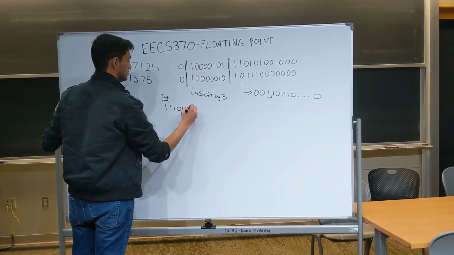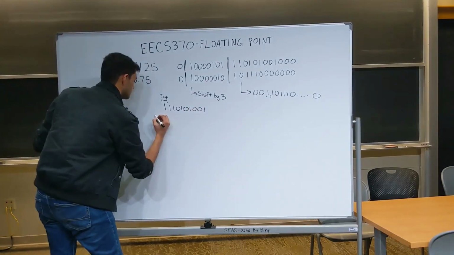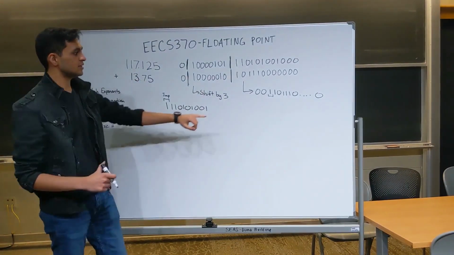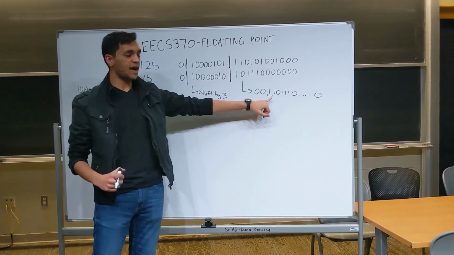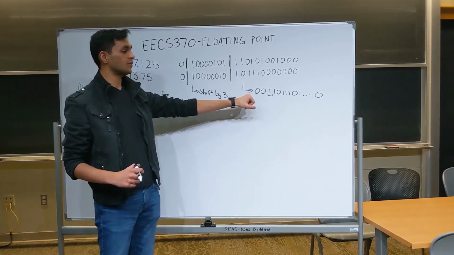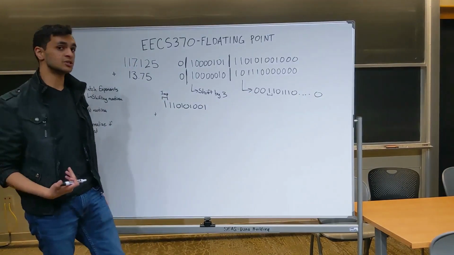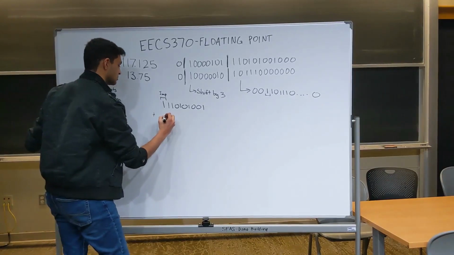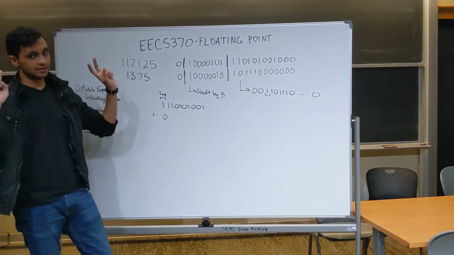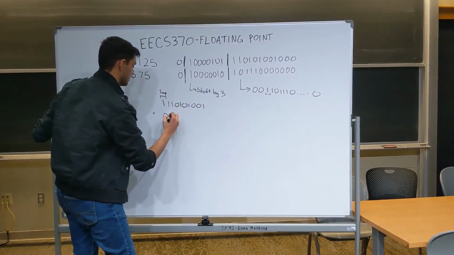0, 1, 0, 1, 0, 0, 1. Then the next thing we need to do is write out this number. But now we've already added the implicit 1 to this binary sequence, so we shouldn't add another 1 to the left here when we're writing it down here. Instead, we'll just add a 0. So this will be a 0. This will be the implicit 0, if you will, and then the rest of the mantissa that we calculated over there.